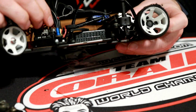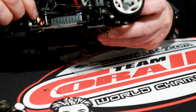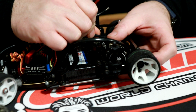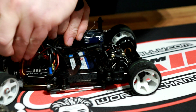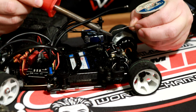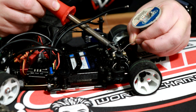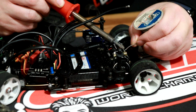Right, so on here we've got blue, yellow and orange. The blue is A, so that wire is going to have to come from there and go onto there. So I'm going to use the car to hold the motor in place, which means I can then get the solder and solder that in there. So therefore, I'll tell you what, that has made a massive difference to the soldering iron. Just giving it a little bit of a clean. It's getting a lot hotter.